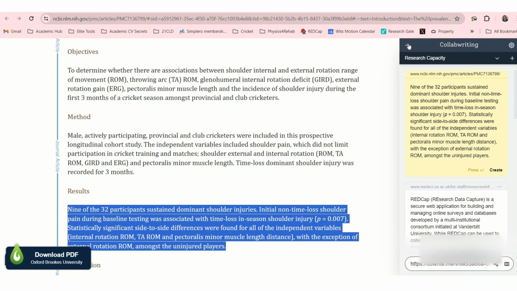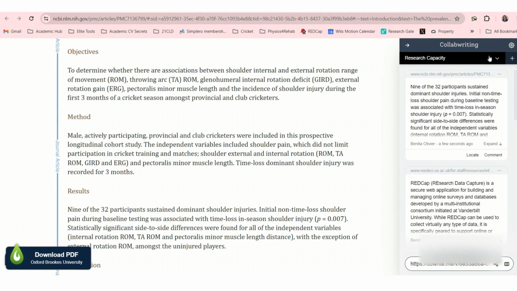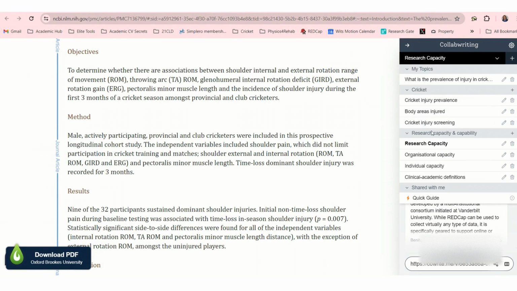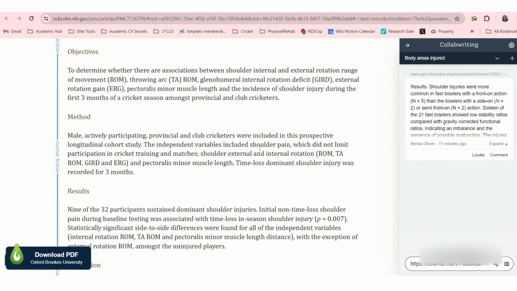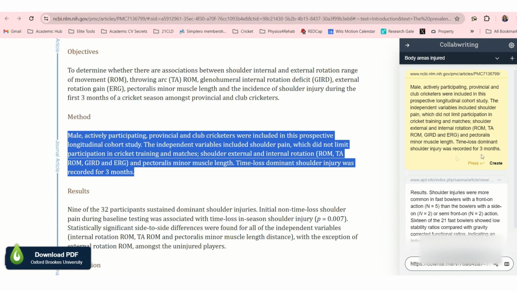I've opened this sidebar, and here it says it's my snippet that I highlighted, and I want to say create. Now this is going to save it under research capacity, because that was the last one I used. So do remember to change it to body areas. Let's see if I save something else here. And here we go.